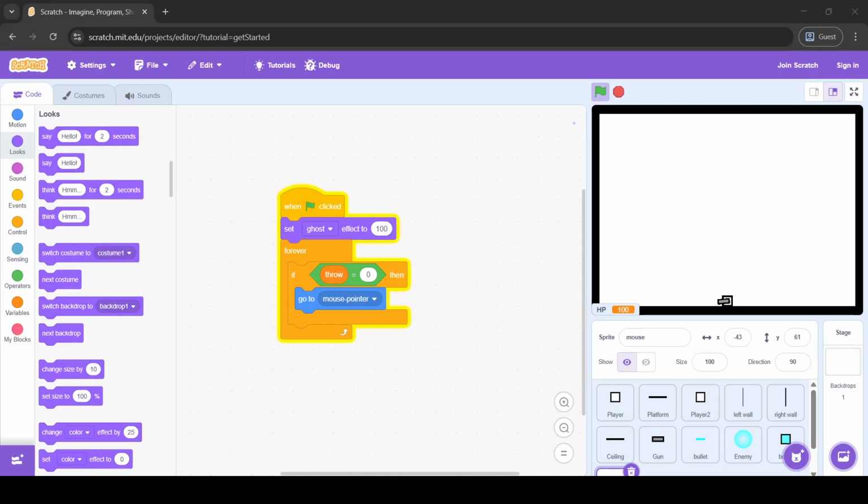So that's all for this video. We've added the weapon, we added the enemies, the weapon of the enemies. In the next video, I will tell you how to add sound effects and all the weapons. So that's all for this video.